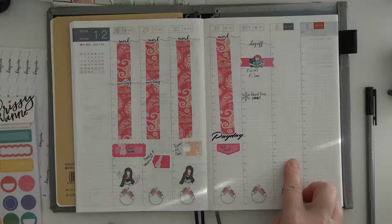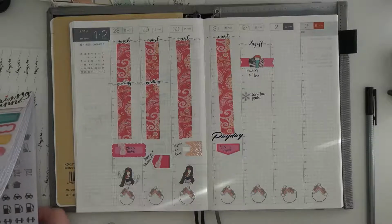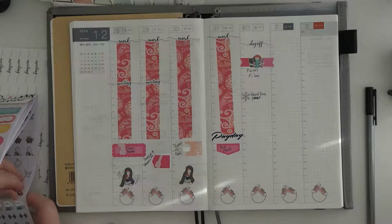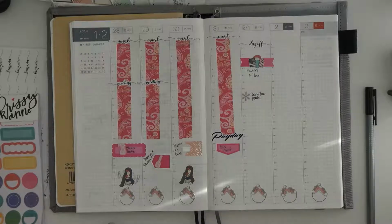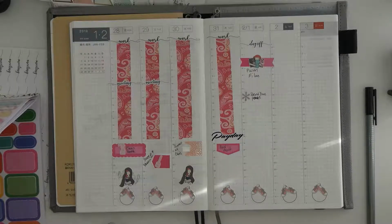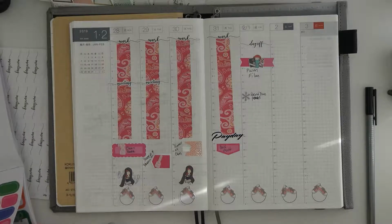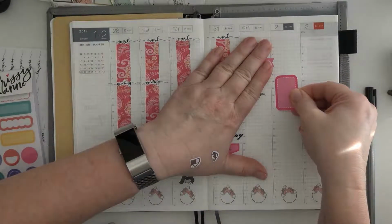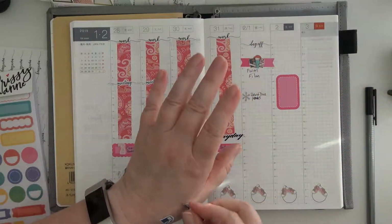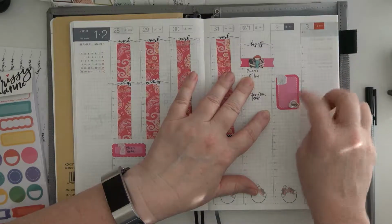On Saturday, let's see if I've got a car. I do. I am going to be going to my mom's. So there's a couple things I need to do. So the first thing is, I think I'm going to get a big box. And again, I'm still using the Chrissy Ann Designs. These are the sticker books you can get at Michael's. So I'm going to put this in here. And we're going to do the gas first, and then we're going to do the car.